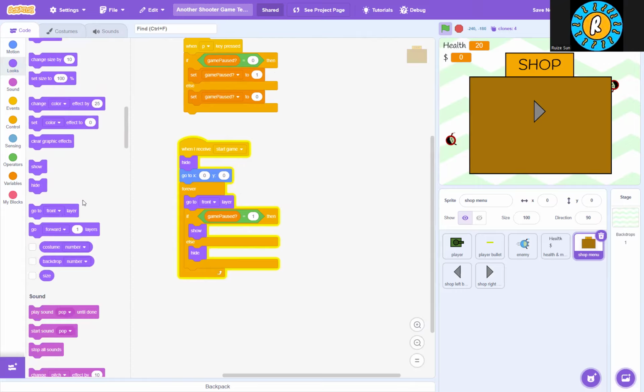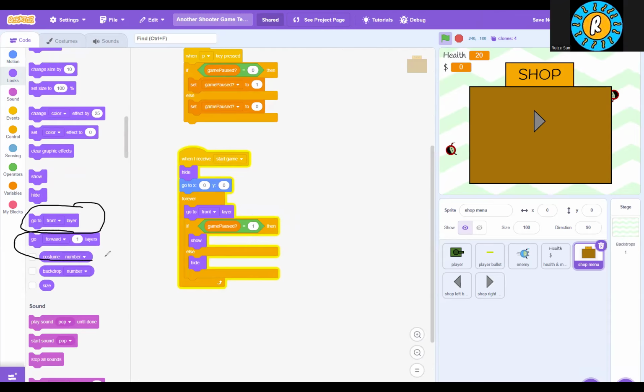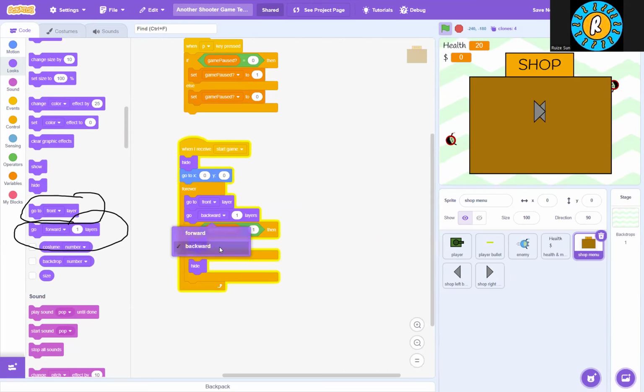After the go to front layer, you should find a go backward one layer block. Let's drag that out and place it after go to front layer. We're going to make it go backward by 4 layers.